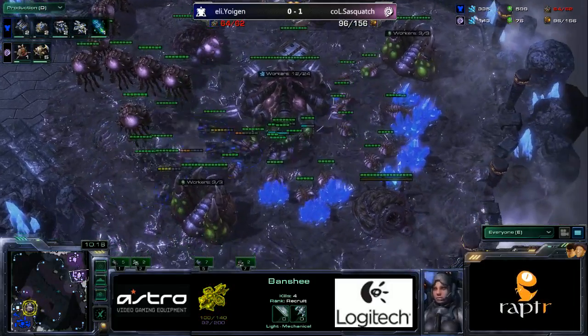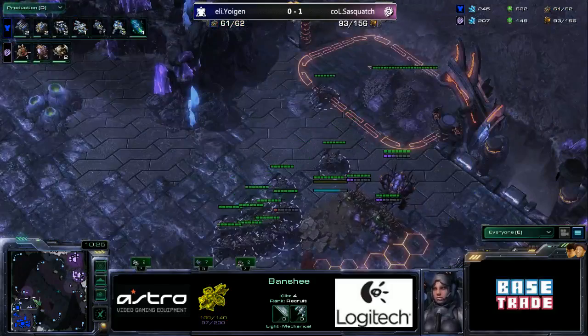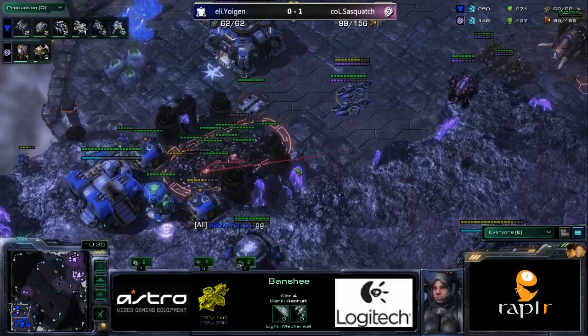Oh, but 5 roaches just spawned, and Sasquatch knows. These Hellions are going to get destroyed before they get a chance to do damage. They're picking up some workers, but again, Yoigen's 3 worker kills there for 4 Hellions lost. There's the other Nydus worm. There's the game. GG.